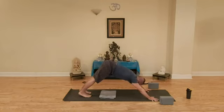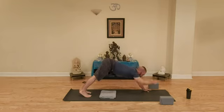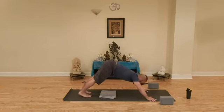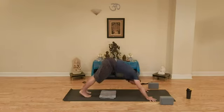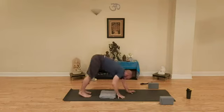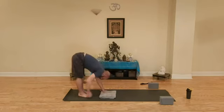Keep the shoulders actively moving away from one another. Space between the thumb and the forefinger moving to the front of the mat. Pinky edge of the hand pushing towards the heels. Fingertips grip. But if you need to move up and down into a wave shape, find what works. Just get some kind of movement in the spine. And then walk your hands back to your heels. Forward fold.